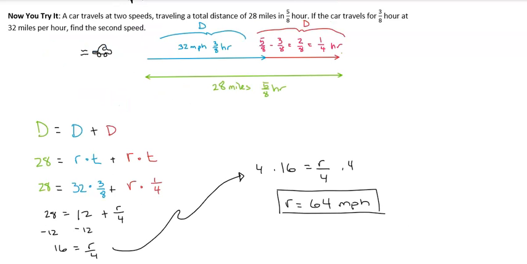Okay, so we've got 3 different things happening here. We've got the total distance and time. We've got the speed for part of the time, and then we don't know the rest. So you can find the rest of the time in red here by subtracting the 5/8 total time minus the 3/8 time in the first portion. And you get 2/8 of an hour, which is 1/4 of an hour.